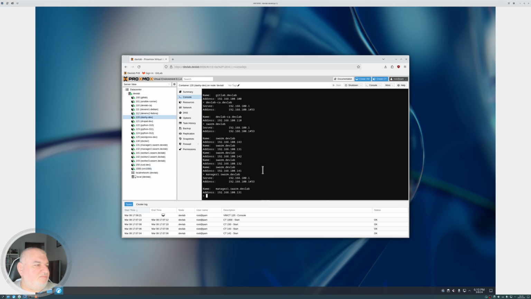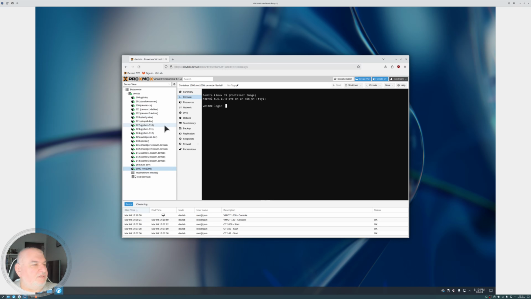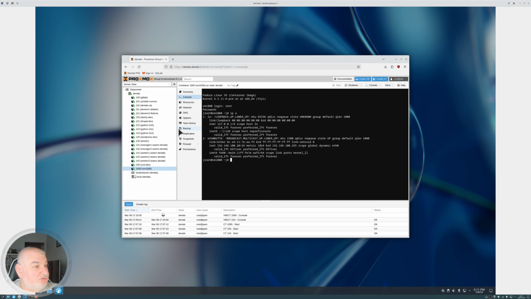Let's test VM 1000. 1000.devlab. Okay. So I think this is working. This has IP 20. Weird. Okay, I want to verify that. Yes, it has IP 20.